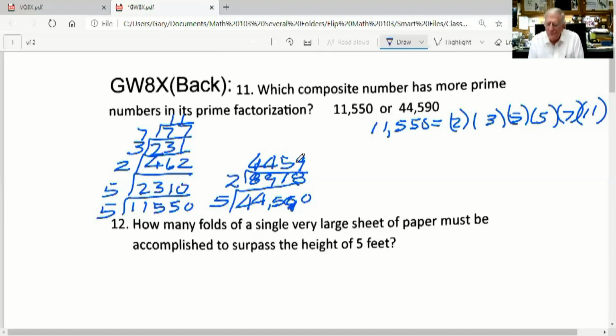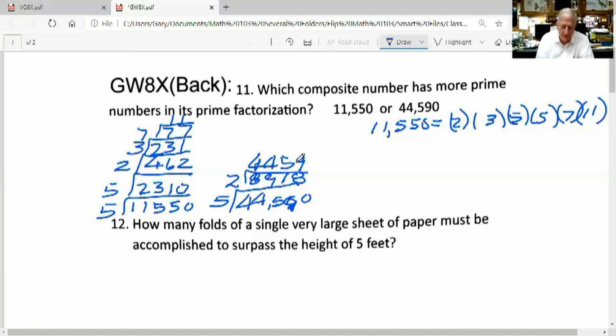Well, what we have to do is play with this number and make sure that we find its prime factorization. And we're going to be working on that today in class because I want you to be able to work with huge numbers such as the ones you've just seen.